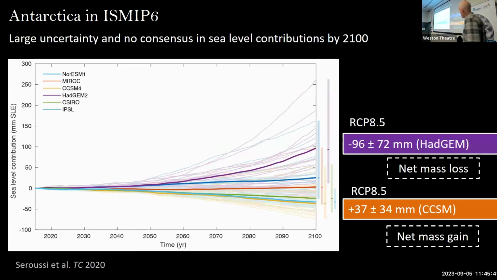If we look at Antarctica only in the high-end scenario, you can see that there's really a problematic response here. There's indication that we should see rising sea levels from contributions in Antarctica, but there are also models indicating that we end up with a mass gain due to increased precipitation and some changes in the basal conditions when we start to alter the ice sheet. But there's a high uncertainty associated with these projections.